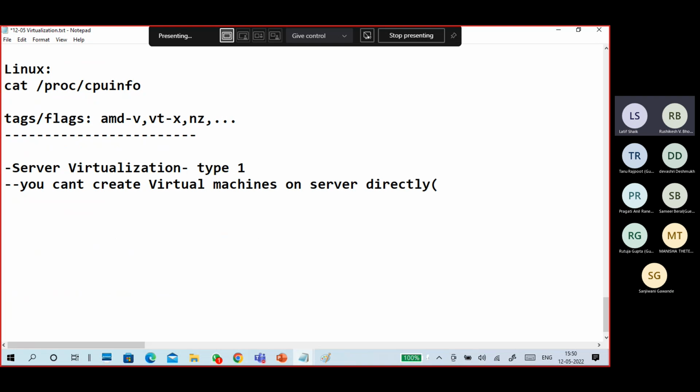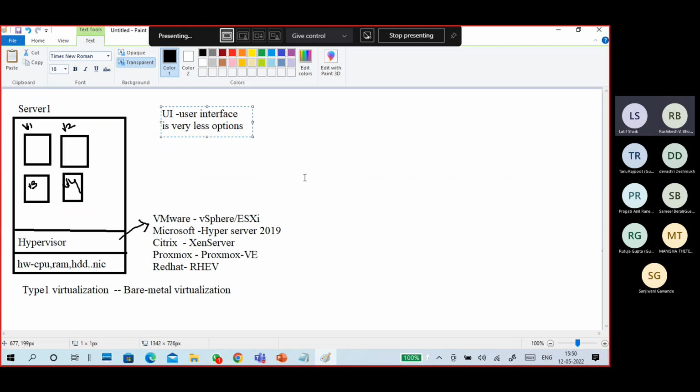Meaning, there is no physical interface, no user interface through the physical server. Server user interface. So what to do?